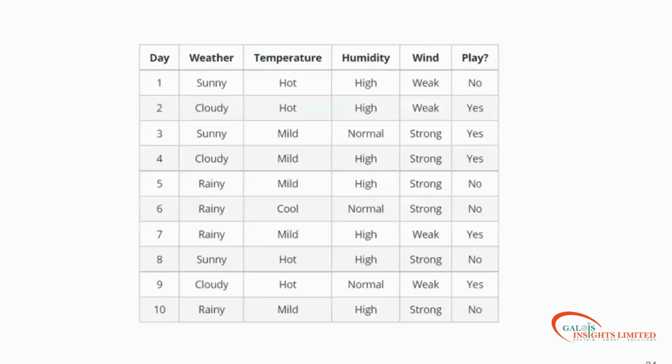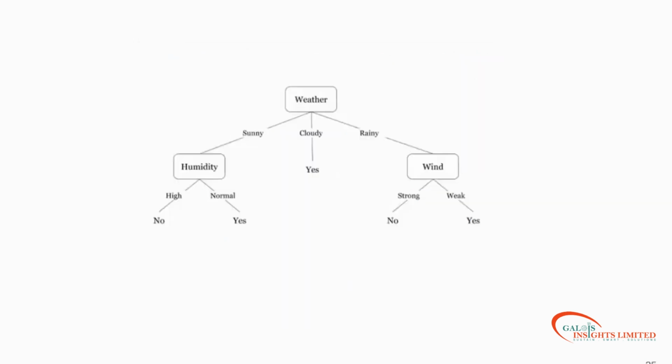So from this data set, a practical way a decision tree uses to generalize between data points is based on this idea.